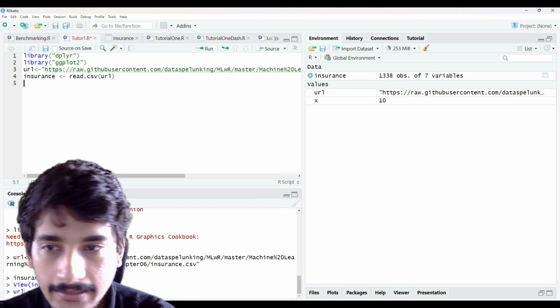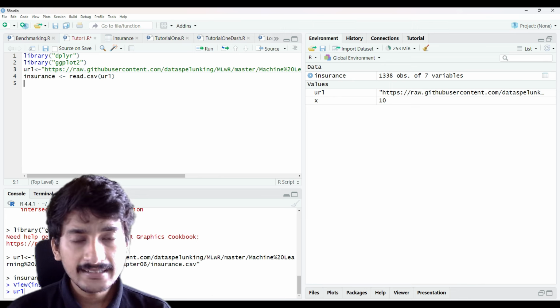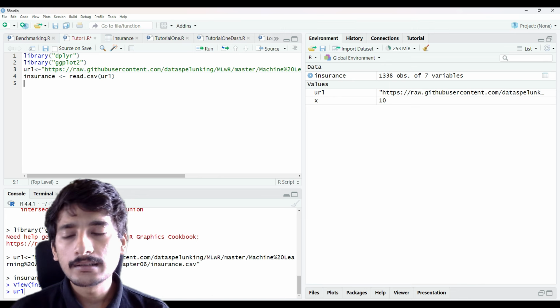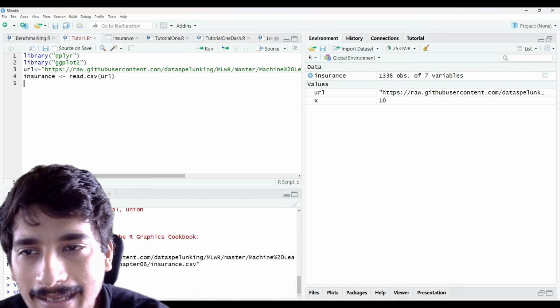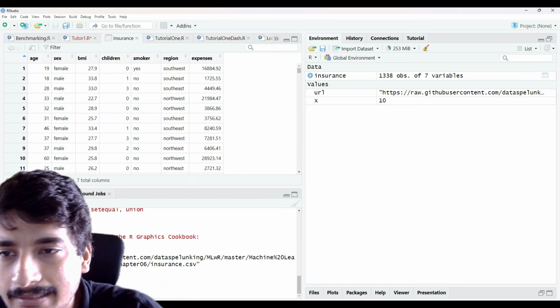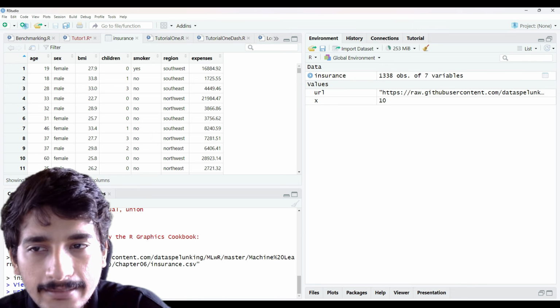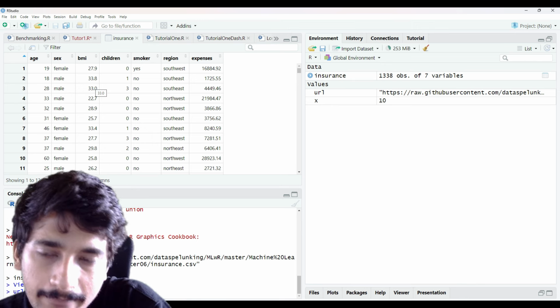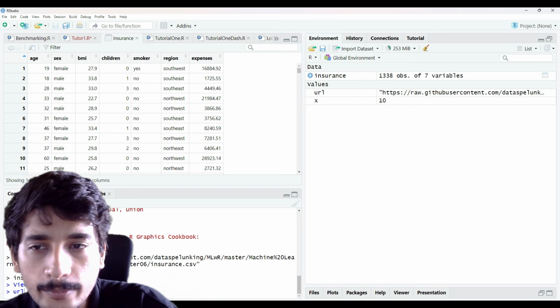Once this is done, let us create one more data set, and call it obese. Here we have the insurance data set, and there is a standard rule that if BMI is greater than 30, it is considered obese.